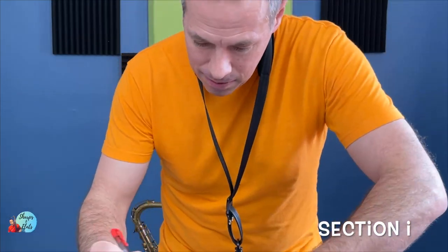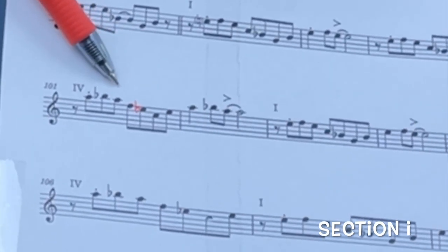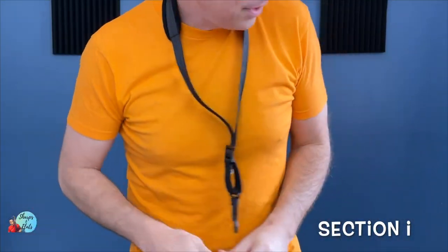So you know what? I'm just going to do that while we're on camera right now, so you can kind of see how you should write it in. I'll do it in red so you can really see. All right. Okay. So here's that measure right there. I put a flat sign on it, and you should write one in too. In fact, the best musicians all have two instruments, and the second one is their pencil. I used a pen so you could see it easier, but every musician needs to have a pencil and make little notes here or there, stuff that reminds you of what to do.